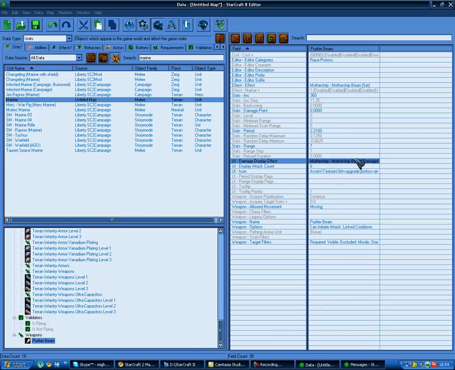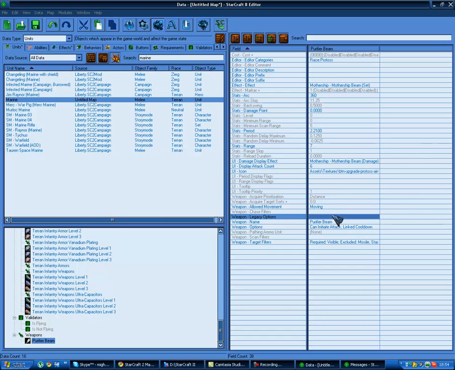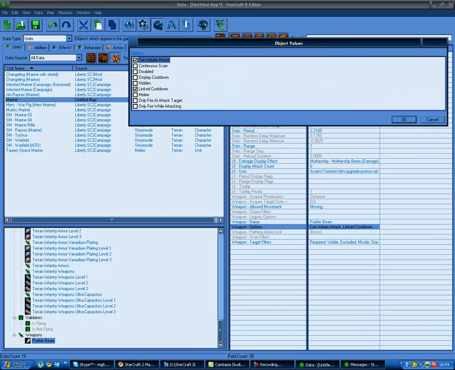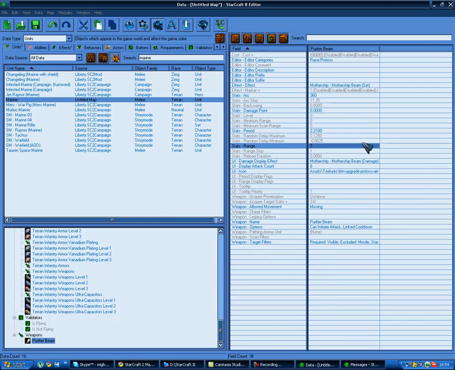UI display effect is the one that shows when you mouse over the attack. It shows things like damage. Display attack count is how many attacks it has. Icon is the icon. And these are flags and so on. Movement is movement. Chase filters are filters, so you can make it not chase certain units, or only chase certain units. Legacy options, name options, scan filters and target filters are all pretty straightforward.